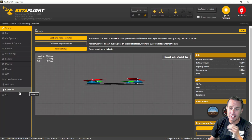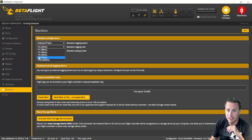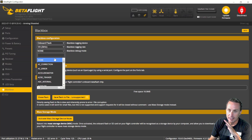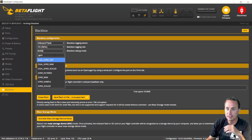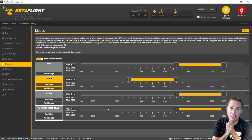One of the first things you want to do is connect in Betaflight, go down to the Blackbox tab, and get that set up. The next thing you want to do is set this to 2 kilohertz logging rate, and after that, set this to gyro scaled. As soon as you arm, Betaflight will start to record blackbox data as long as there's flash available or an SD card inserted.